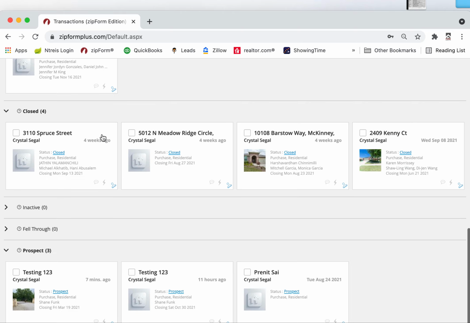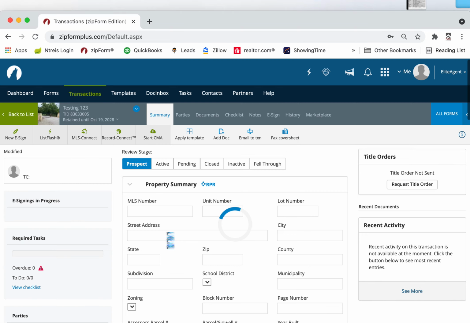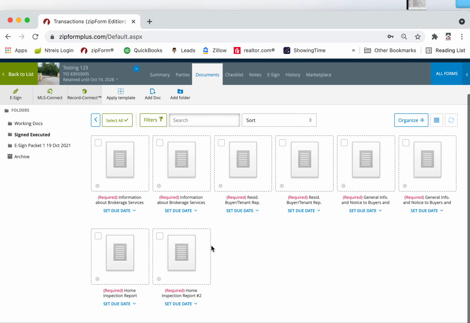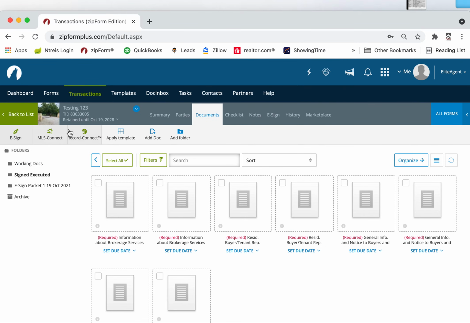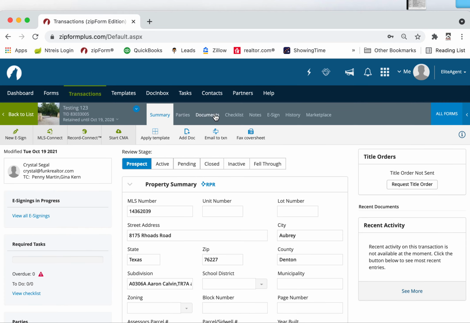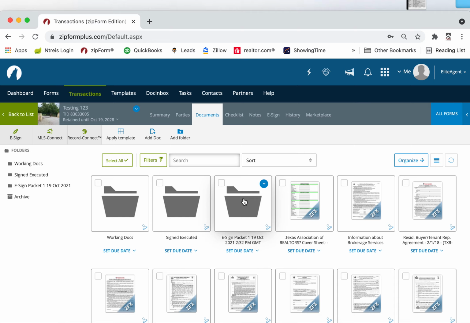Let's see, did I show it to... There's the packet right there. And I didn't tell it to go to a folder, so I'm guessing that's why it's not in the folder. Let's see. Sorry, making you guys dizzy. So here's the packet. So we're going to open it up.